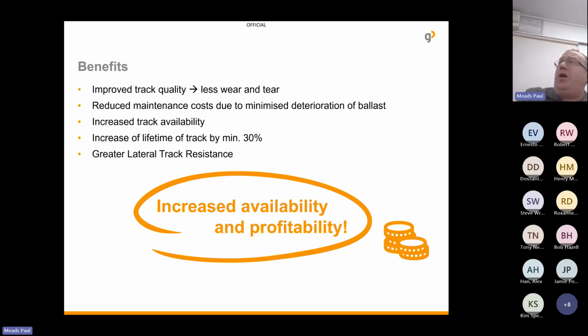So really the benefits are improved track quality, less wear and tear. You've got reduced maintenance costs due to minimised deterioration of ballast. You've got increased track availability, and you're extending the lifetime. Plus, you now have this additional greater lateral track resistance.